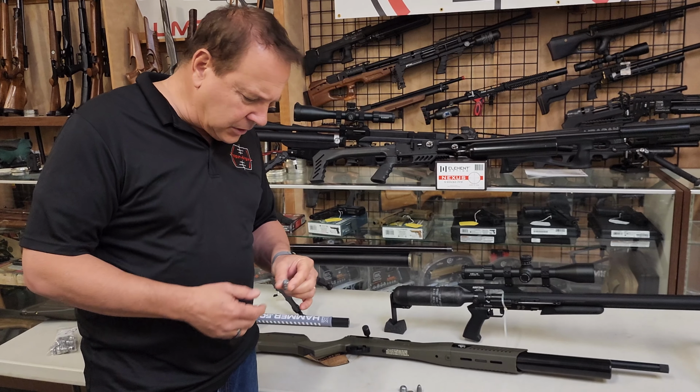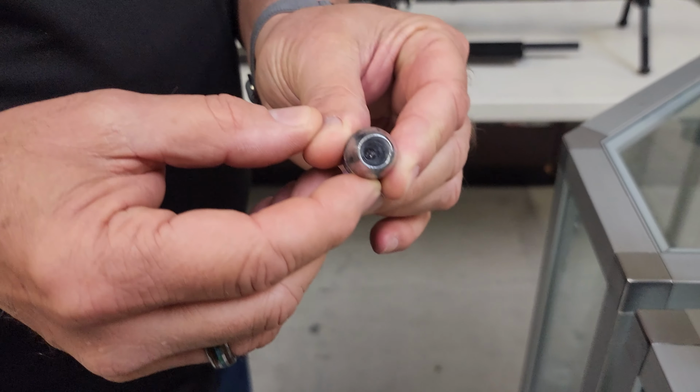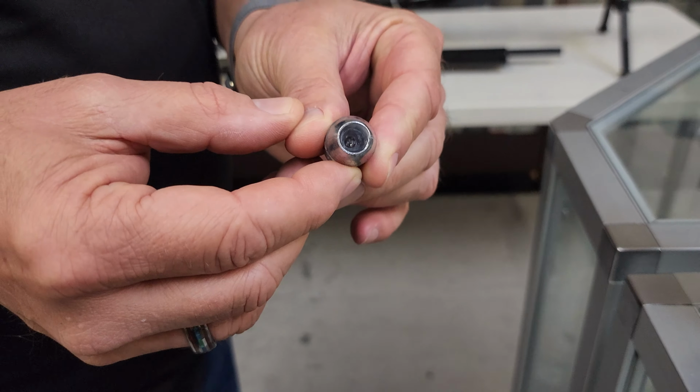But I was just looking at this round, and here, let's just let them look down into that cavity. Kind of get a 3D view of it there. That's got a nice deep cavity. I would be curious, and I haven't done it yet, I wouldn't mind shooting this into some water to see how it would mushroom.